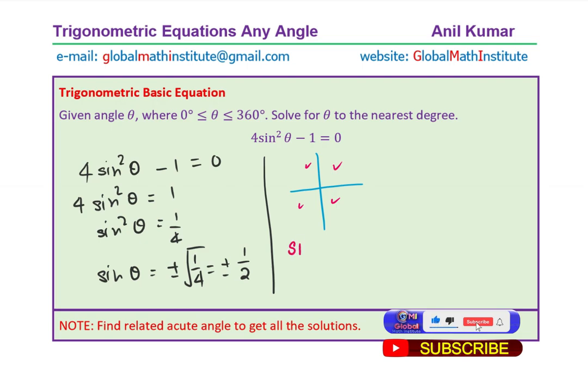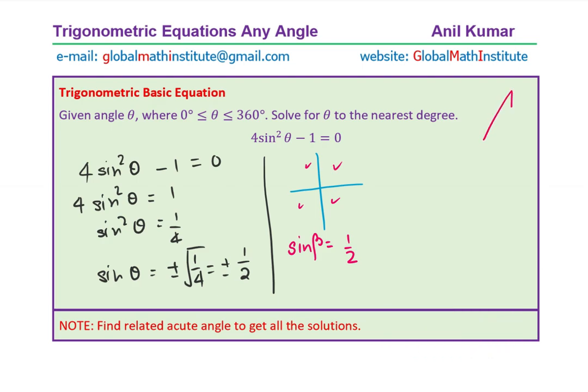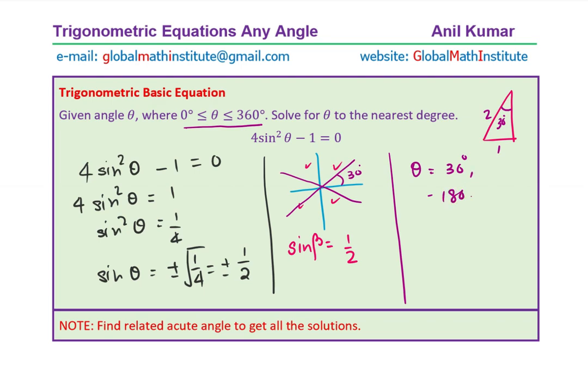Well, let's find the related acute angle beta for half. Well, we have our special triangle, which we have drawn so many times. In these solutions, we're looking for the value of half, 1 over 2, right? And the angle for sine theta should be 30 degrees. So we know that these solutions are with 30 degrees related acute angle, correct? So this being 30 degrees. And therefore, we can write down all the 4 solutions within this interval of 0 to 360 degrees. So theta is equal to 30 degrees and theta is also equal to 180 minus 30, 180 plus 30, and 360 minus 30, correct? All of them are these solutions, correct?